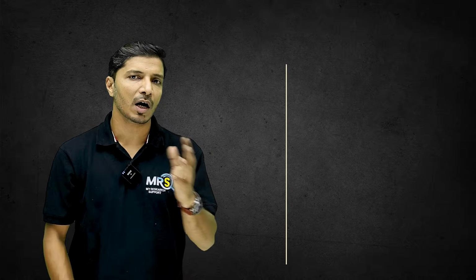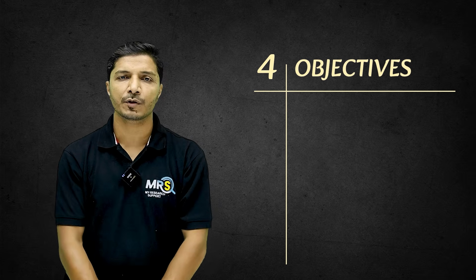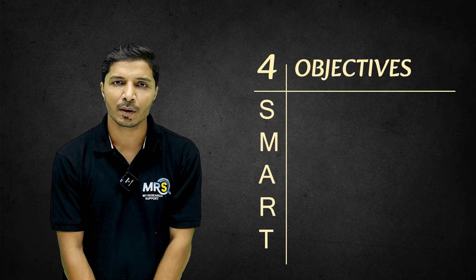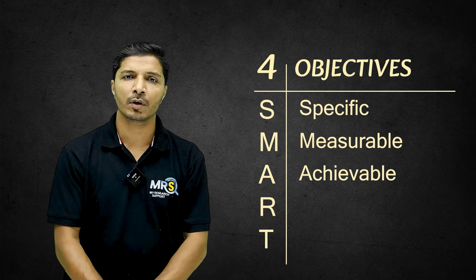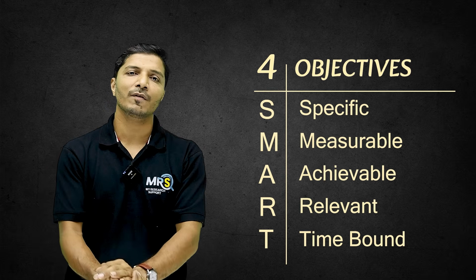So after you write your problem statement and finalize your research question, in the next part you have to draft different objectives, and in order to effectively write all these objectives you have to keep this formula in mind: SMART. So your objective must be specific, measurable, achievable, relevant and time bound. So let's continue and see how to draft these objectives.